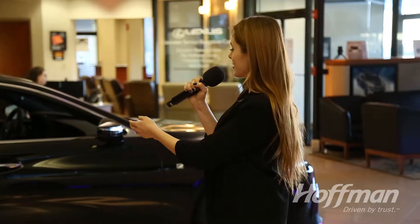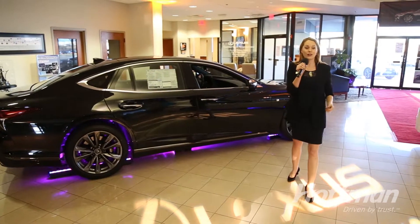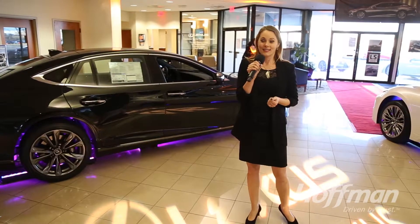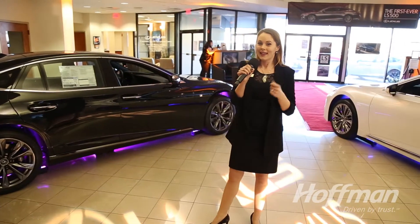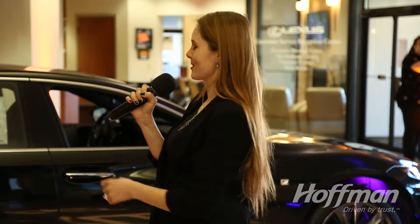Now, there are two different versions sitting next to me. This one happens to be the F-Sport version of the vehicle. If you're not sure what the F-Sport package is, it is an appearance and handling package that will give you a sport-tuned suspension, performance tires and brakes, and a sportier styling. So if you like a little bit more handling when you're driving down the road, if you're someone who maybe has a need for speed like I do — that stiletto to the metal kind of thing — well, this might be the option for you.